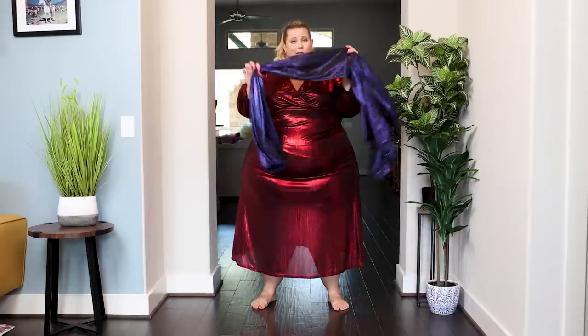It's a keep. I love this dress, but it's way too short and it personally attacked my hair while I was putting it on, so it's time we part ways. I bought this for an underwater photo shoot that never happened, and I'm having a hard time parting with it because I still want to do that someday. So I'm gonna keep it. I bought this dress in two colors, and guess what? I'm donating both of them.